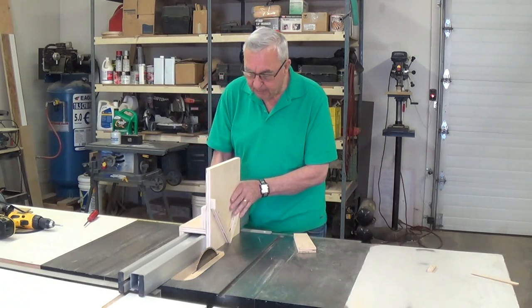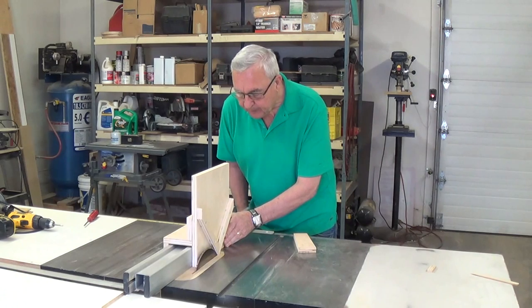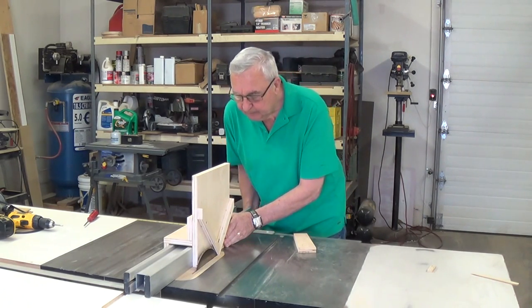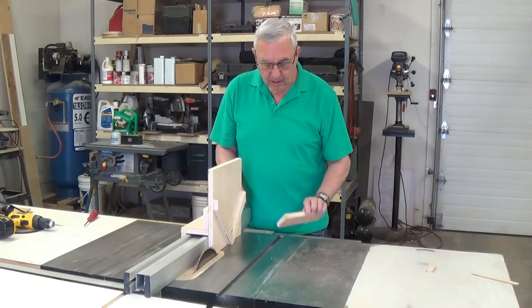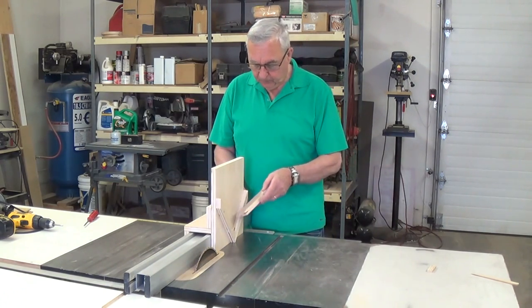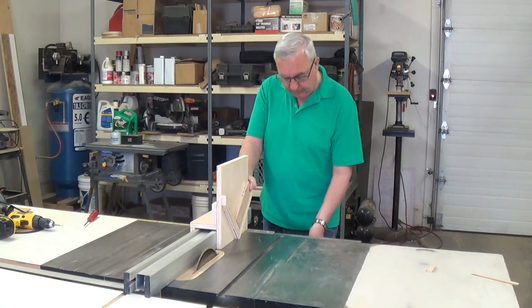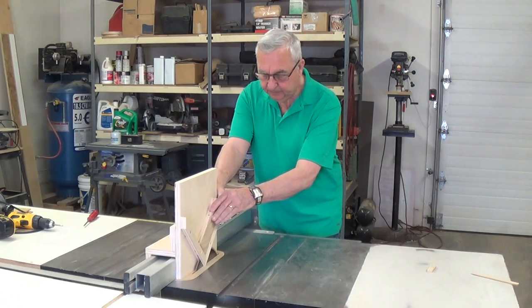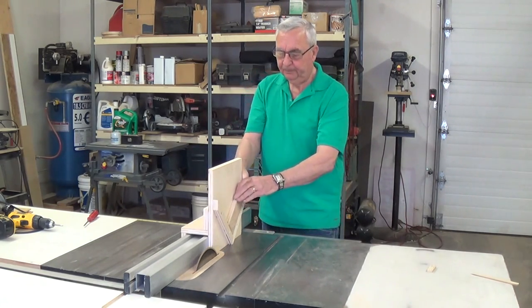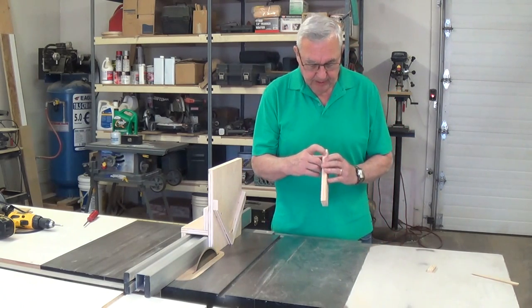When you put it over top of the fence, just set it so that it runs right down the center of that. Putting your jig into here, you can run it right through and cut your 45 on your spline. There would be your spline that would go into here.